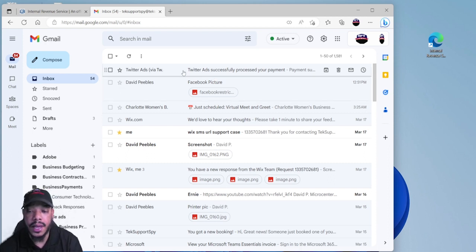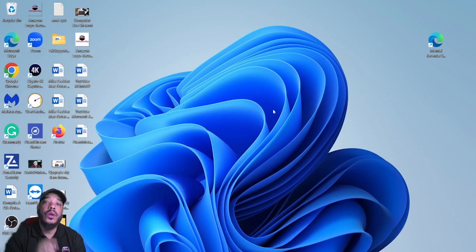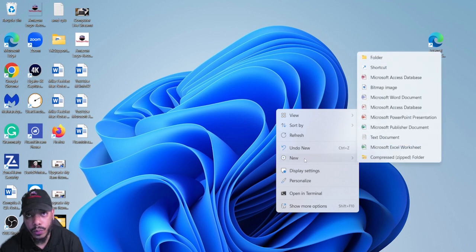Well, let's say you want to make a shortcut. You can go to your desktop and just find an empty area. See all this empty space I have there? I can just right click, or if it's a touchpad on a laptop, it's going to be the lower right corner of your touchpad. And we're going to do new, and we're going to do shortcut.